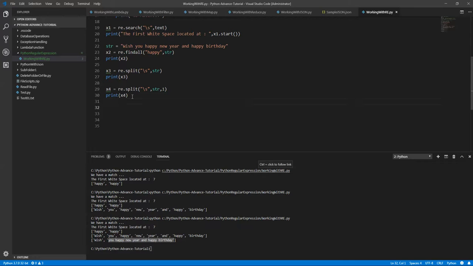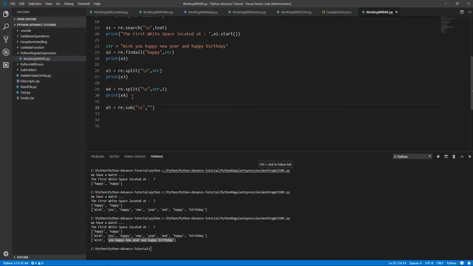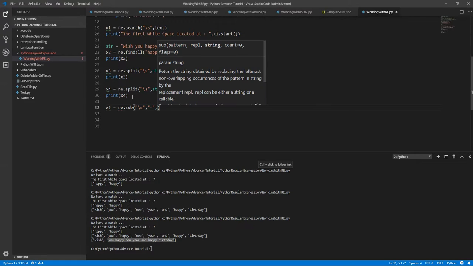I'm going to create another variable called x5 equal to re.sub, and it will accept three parameters. The first is a pattern. My pattern is the empty space. The second one is the replacement, so what are you going to replace it with? I'm going to replace it with a hyphen, comma, and what is the variable? This is my variable.